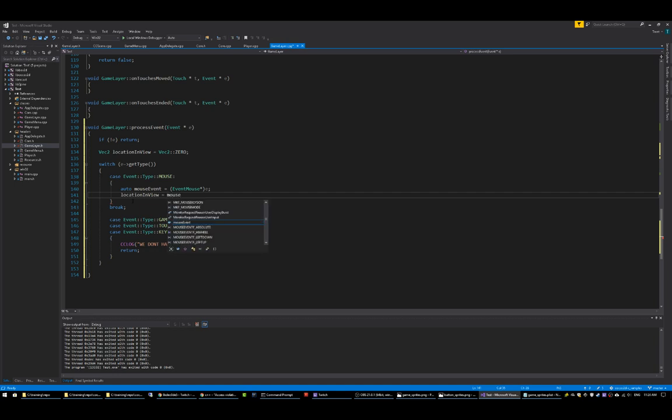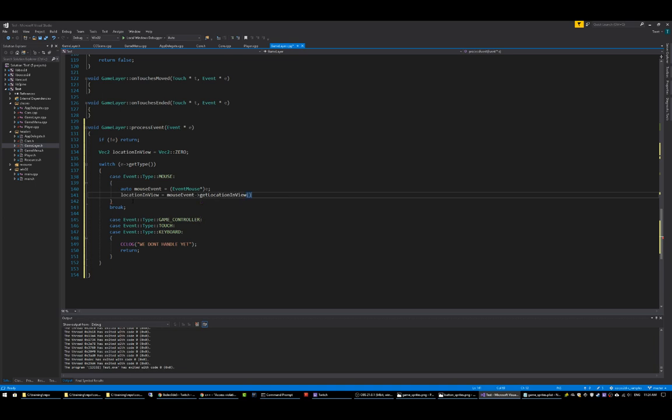So mouse event, and let's get location in view. Get location gets the location of the button click on the screen. Location in view gets that as well, but it does it after applying OpenGL.